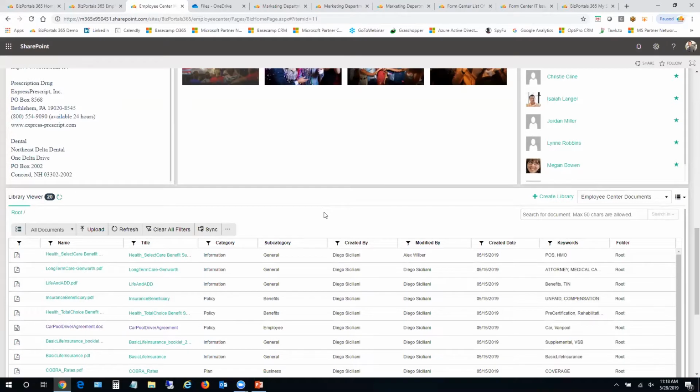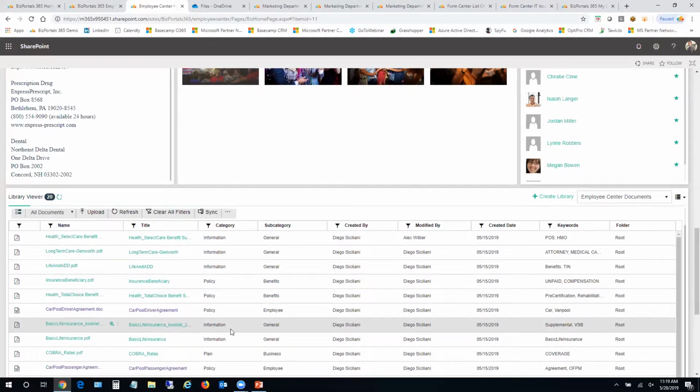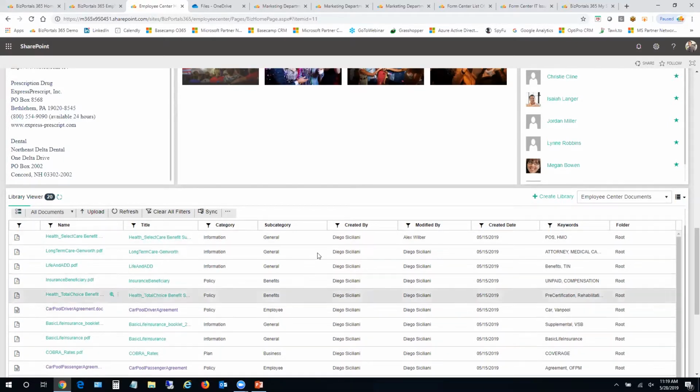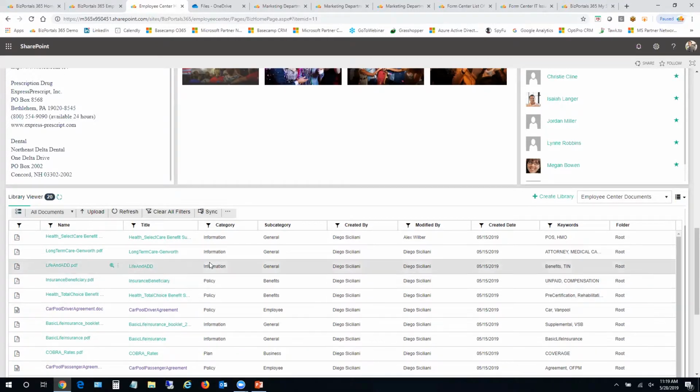And then the last section of Employee Center are all the documents. So this is a document library, and you could have multiple document libraries on any site. So here you could do it location-based. You could secure the documents by setting up groups and giving them permissions for these. But essentially, you can see you can house policy documents, plans, benefit information for employees. All of that can be published here in one view. And again, all of this is tightly integrated. So the documents that you upload on your intranet are tightly integrated with OneDrive.